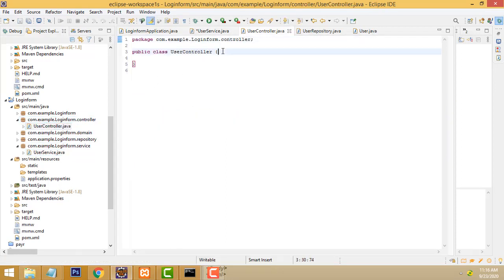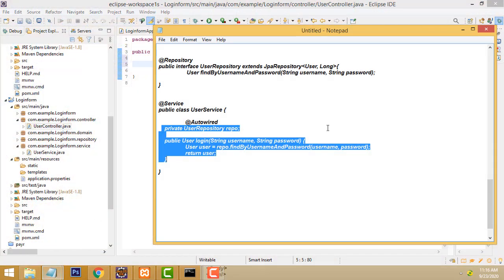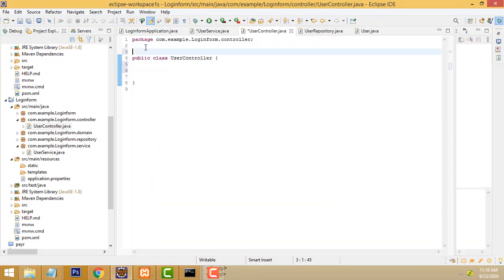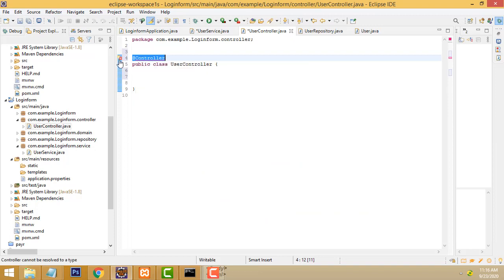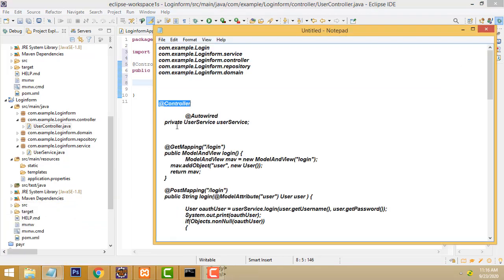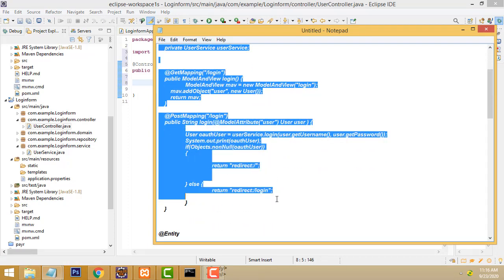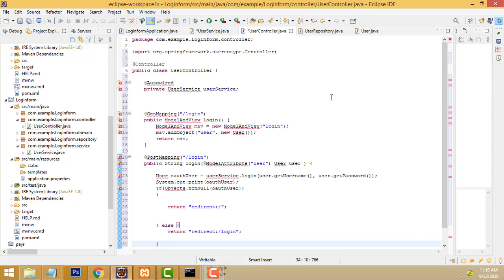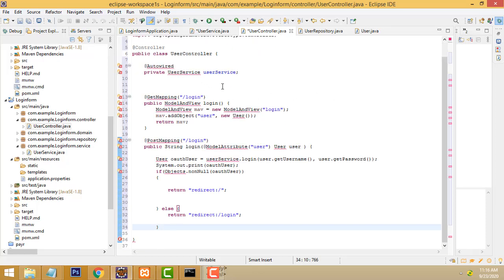After that we have to create another package, controller, right? In controller we have to create the classes over here. Controller also I have to add it here. First in the controller we have to add the first annotation. Control C to copy, Control V to paste it. This is a must to identify it as a controller, right? You have to add the import of this package, right? Controller annotation. After that we have to add this one, Autowired this, right? All the stuff I am just copying and pasting, right? Control C to copy, Control V to paste here. That's the thing we have to write, right? Okay, the service we didn't create yet. Okay, they keep the error, right?